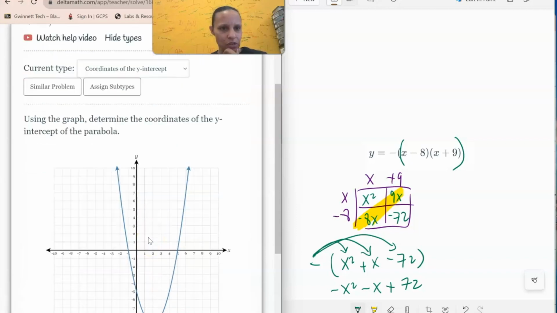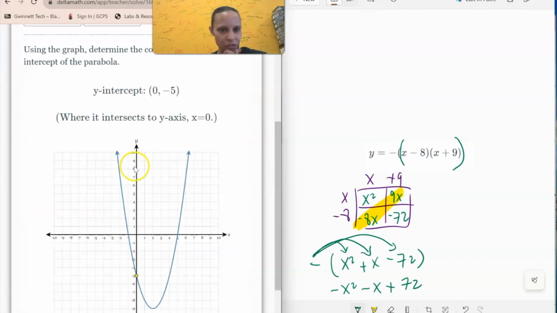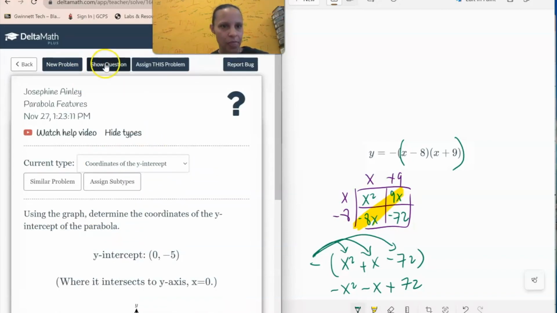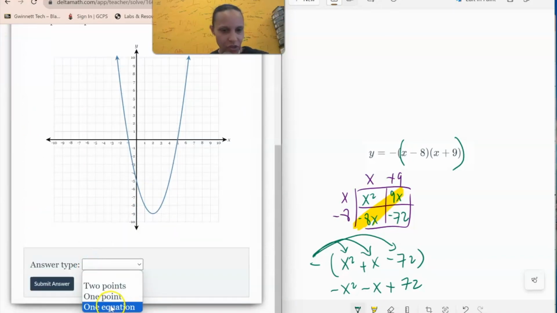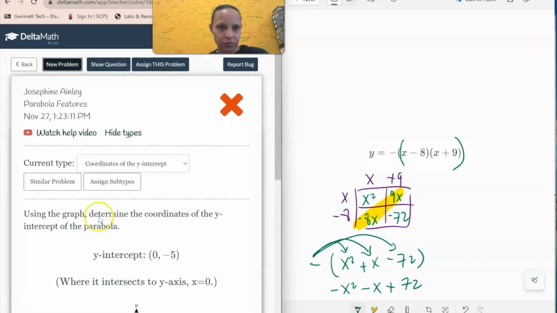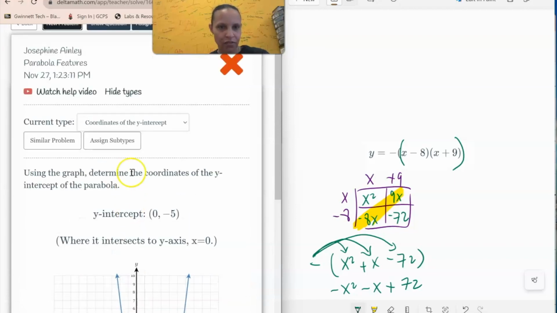Actually, I'm curious to know, because you can write this as two things. So let me show you. Hopefully they show you. So you can write it as one coordinate, which is 0, -5. And I wonder if they'll accept an equation. So I'm going to type it in and see if they'll accept it. Okay, so show question. So it's 0, -5, or if I put it as an equation, y equals -5. I'm just going to check to see if they're going to accept the equation part. But it is a point 0, -5. Okay, they will not accept an equation, so it has to be as a coordinate. So it's 0, -5. All right.